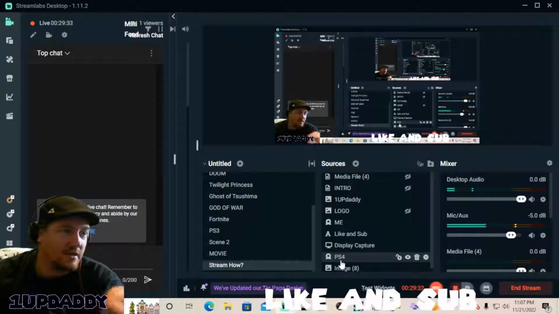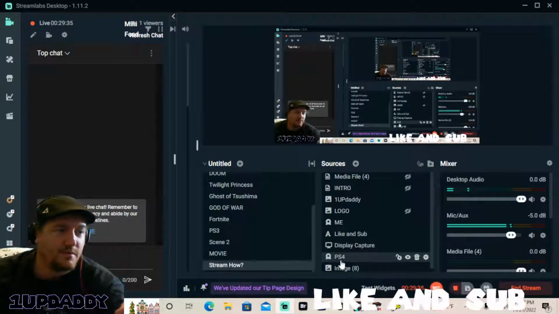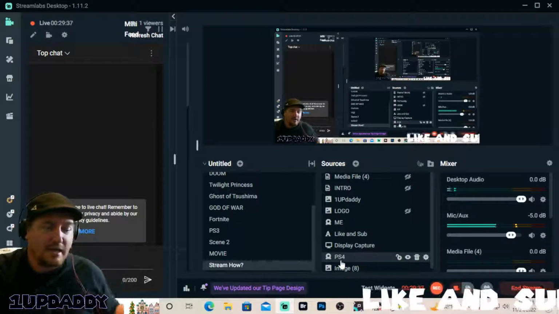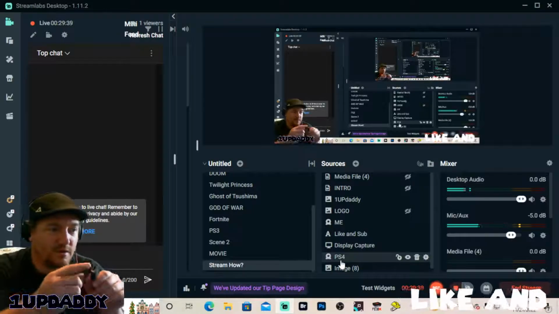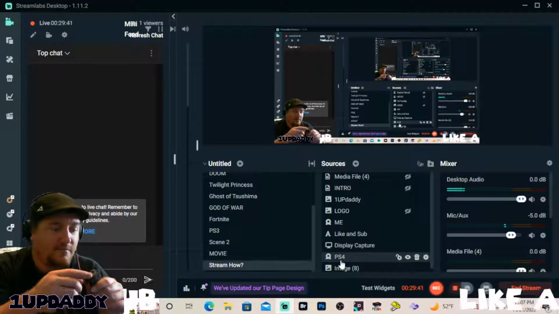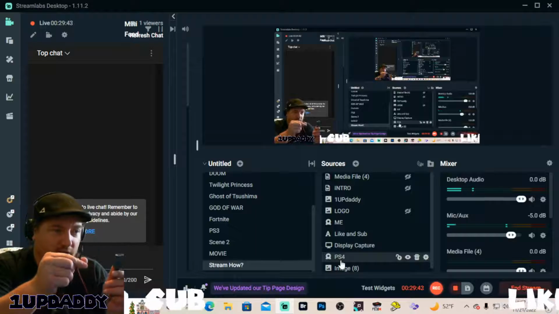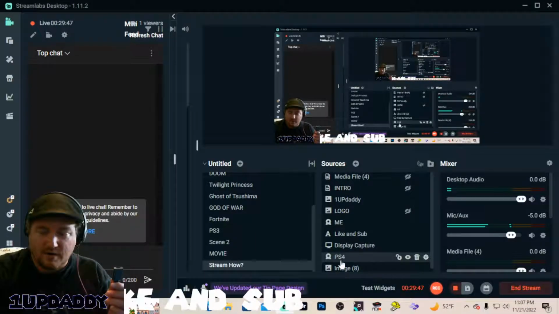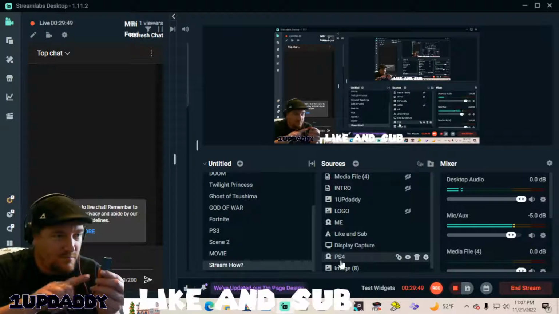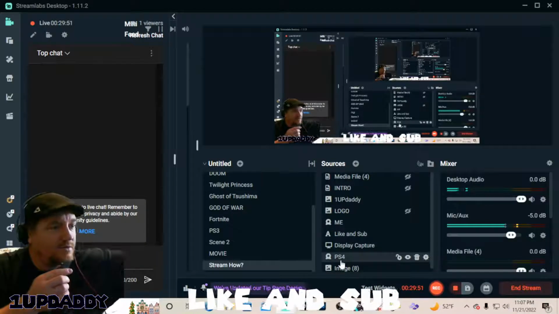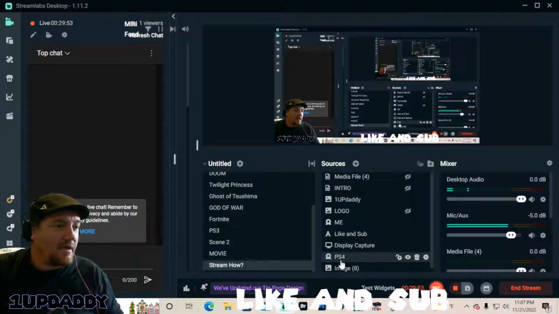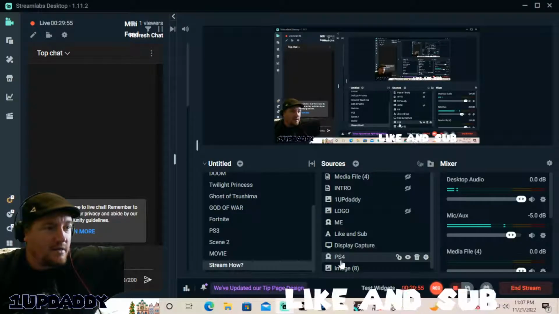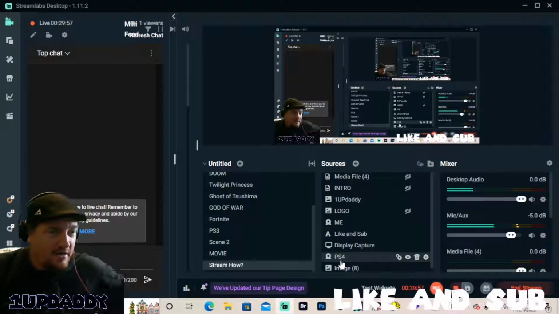So I can hook it into the computer and play on the computer, but then I can also have a second HDMI cable leaving it. This other one's just the one HDMI cable in, and then the USB 3.0 that goes to the computer. But this other card has an output additionally that I can send to another monitor, like I have a big plasma screen right off to the side here.